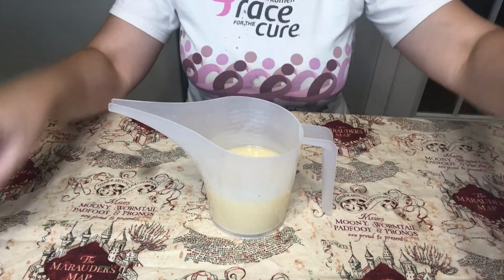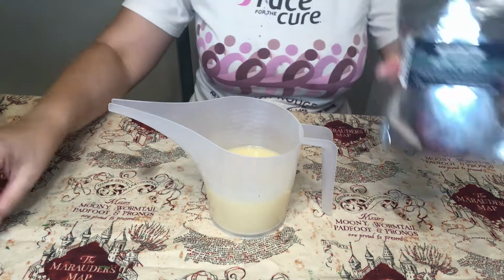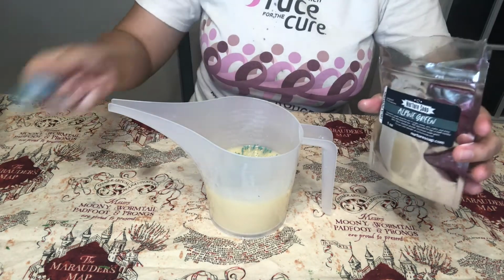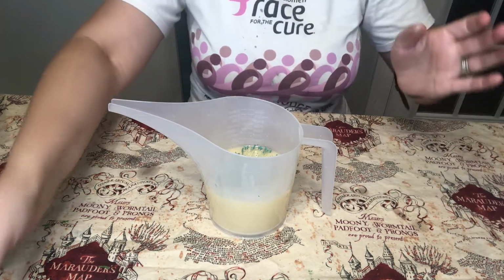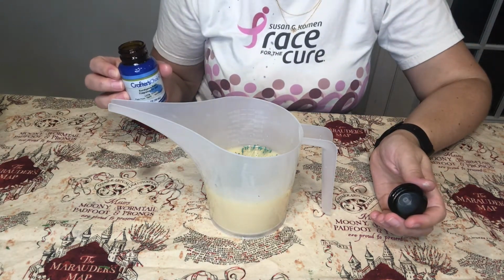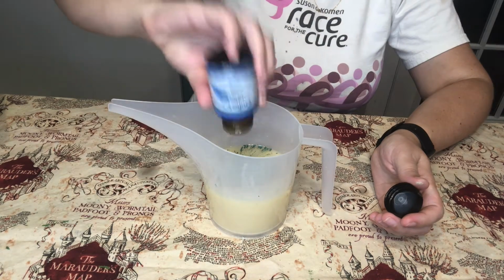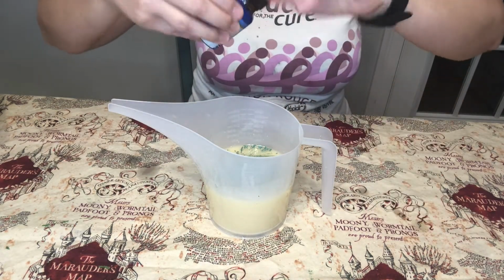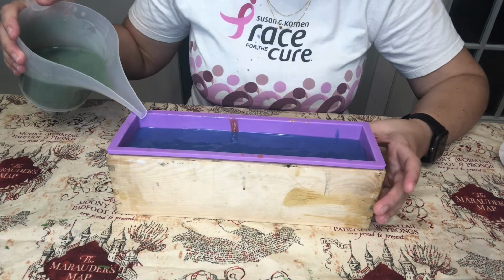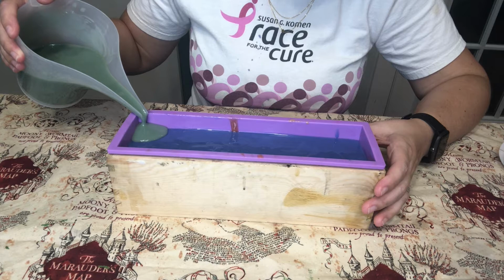Our last and final layer can only be to represent the last house remaining, and that is Slytherin, and the color we are using is Alpine Green. Then we will pour the rest of our fragrance oil into this batch and stick blend it up. Okay, I'm going to attempt to do this, but if it gets too bad, I'll just use my spatula. Okay, should go straight on top.